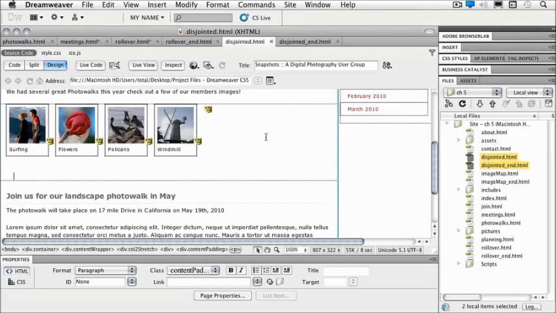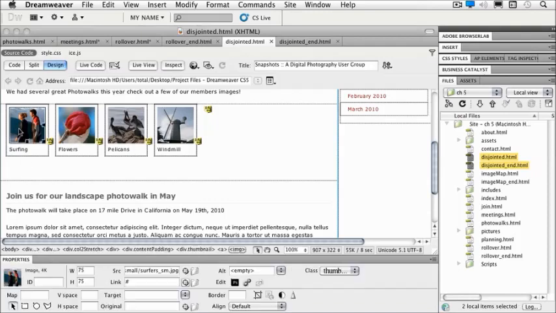So we have our thumbnail images in our document already. We have a blank spot already for the rest of our images. Then there's a few things that we need to set up first before we do that. So in the actual thumbnail images themselves, if I don't name them here, when I go over to my swap image behavior, I'm not going to be able to figure out which image I'm going to swap with what. So let's go ahead and name these properly first. And notice that I am clicking my enter or return key after each time I type something into any field inside of Dreamweaver, just to make sure that it takes what I've typed in.